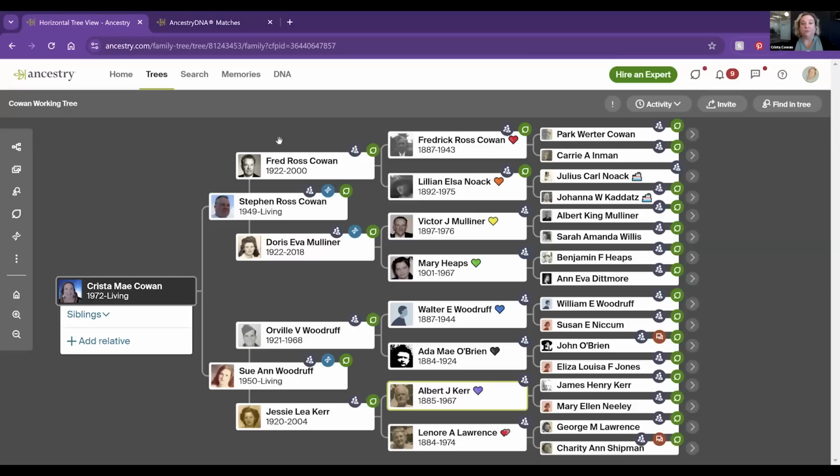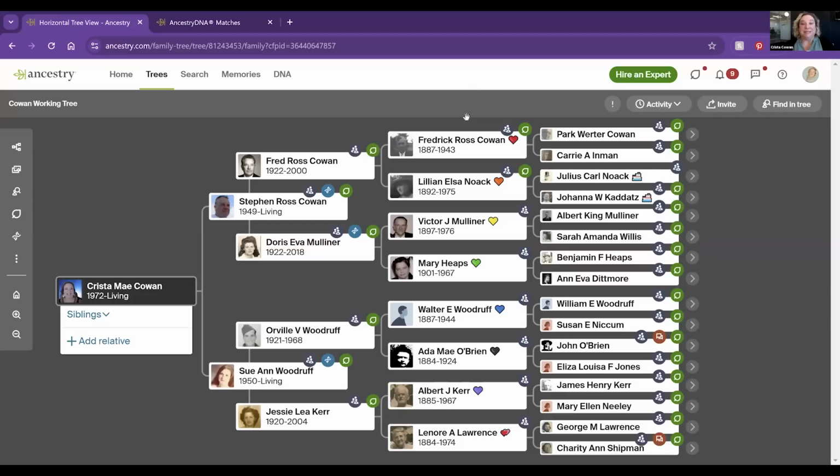So you have 2 parents, 4 grandparents, 8 great-grandparents, 16 great-great-grandparents, right? It just doubles with every generation. You could create 64 custom groups if you're an Ancestry Pro Tools subscriber. You could create 16 custom groups if you're not, right? So you have this ability to create multiple schemas or multiple kinds of groups. But I'm going to recommend, especially if you're newer to this, to start with your 8 great-grandparents.